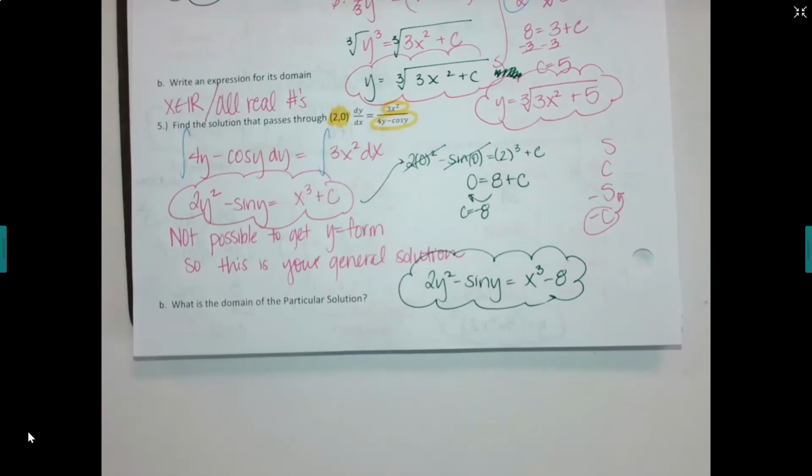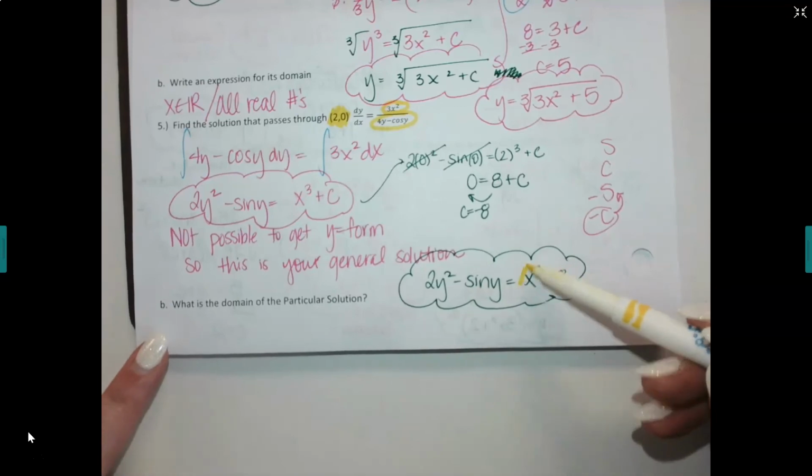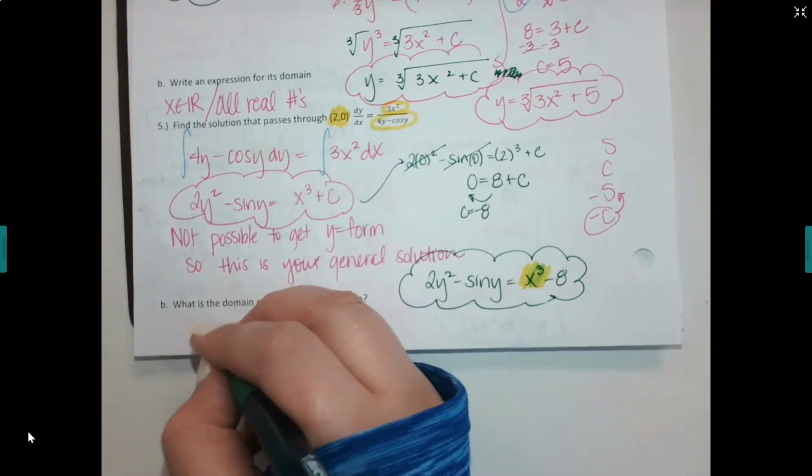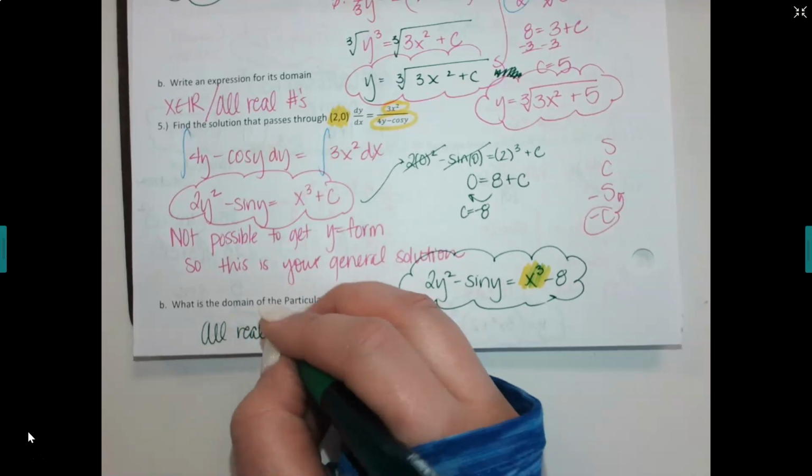I'll show you the words that they'll use so that you'll know if you have to solve it or not. Also, keep in mind, if it's multiple choice, it'll be obvious if it's solved or not. Okay? Then last question, what is the domain? Look at your x. X is over here. Is there any number that I'm not allowed to cube? No. So it would be all real numbers.